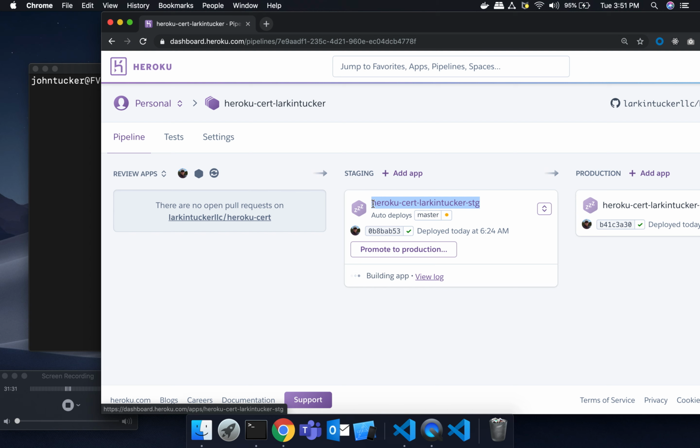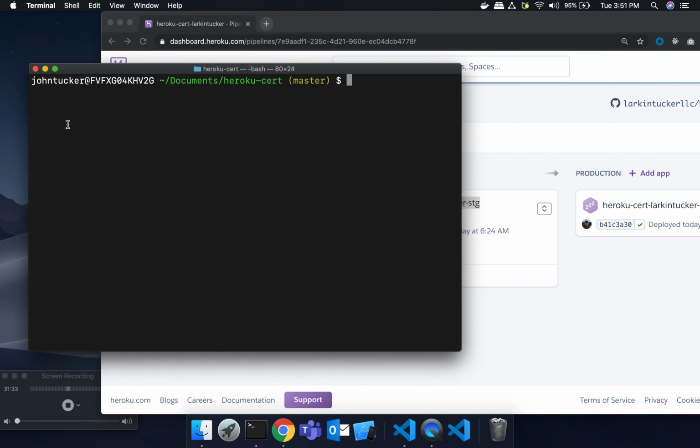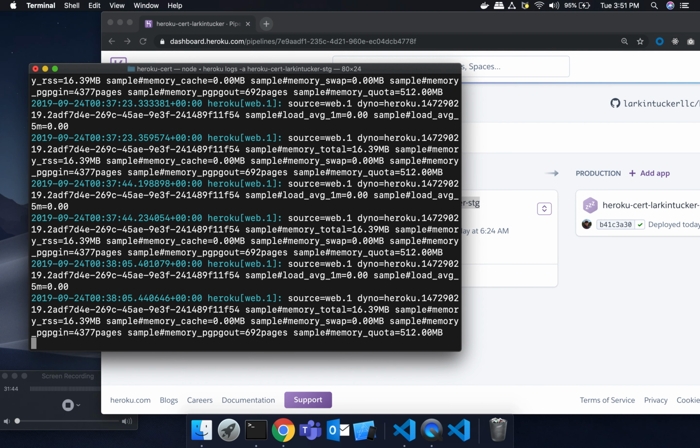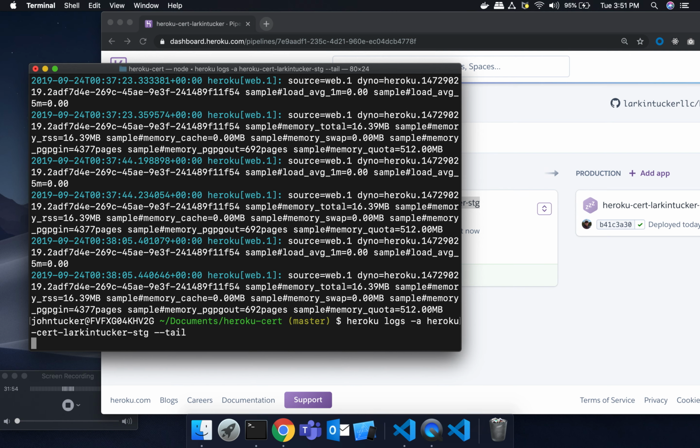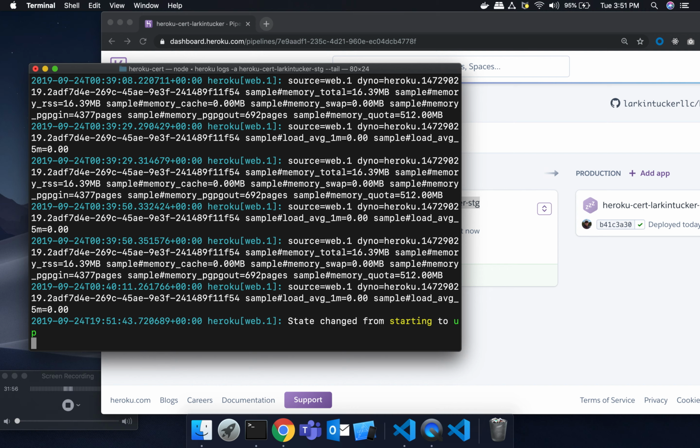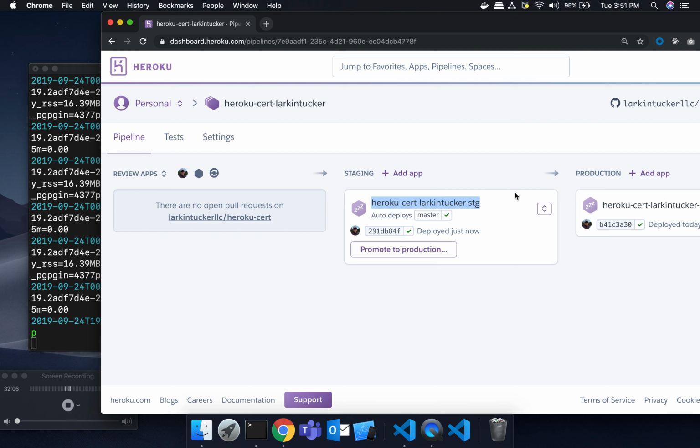I can look at my logs though, so let me get ready to look at my logs. So I'm going to do Heroku logs for the app. What I can also do is a tail. So I can just watch the logs, watch my service come up. Okay, it's up now. Right, okay, looks happy. I don't see any errors here. Now the question is, does it actually work?